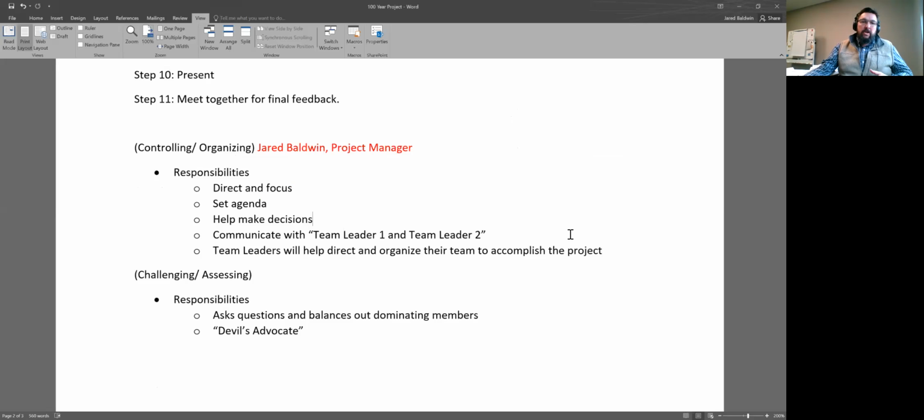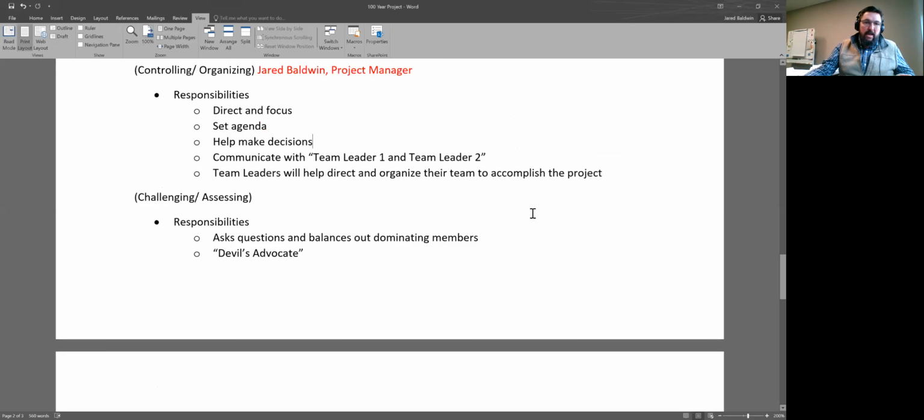And I just want to remind you of the other types of team roles that people carry. These are not specifically assigned, but it does seem to just work out. You always have someone that's going to be kind of the organizer. You always have someone that seems to be the devil's advocate. They like to ask questions. Do you guys understand what the phrase devil's advocate even means? Do you guys get that?